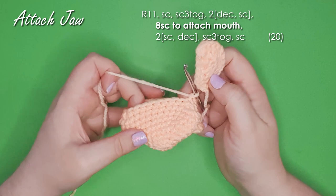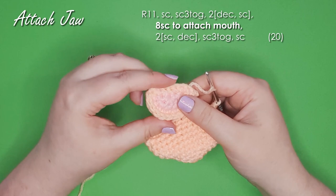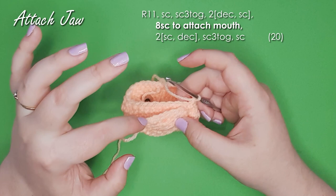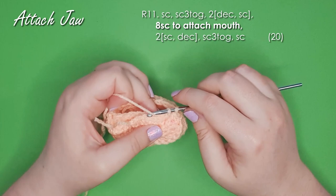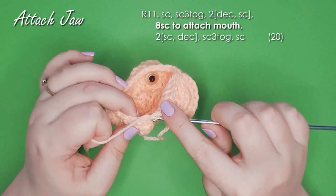Your active stitch should now be on one side of the flat bit underneath the head, and then we're going to attach our jaw over the next eight stitches. For anybody not wanting to include the jaw, those eight stitches you can just work as regular single crochet and carry on. For anybody attaching the jaw, grab your jaw piece, identify which side is the tongue and which is the lower jaw, and place it tongue side against the head. Count eight stitches back from your finishing off point. Inserting through our jaw first and then into the head, we're going to work eight single crochet through both pieces to attach the jaw to the head, then finish working the rest of that row.